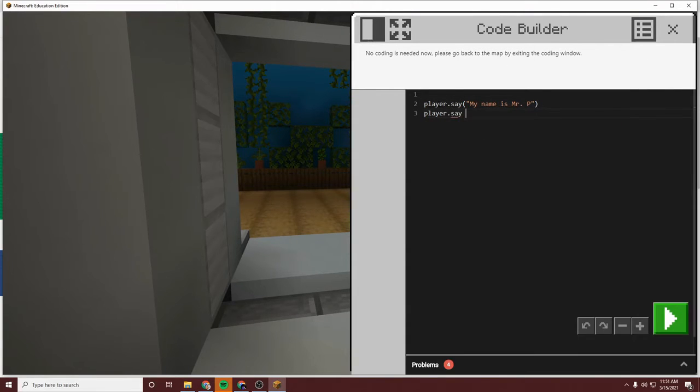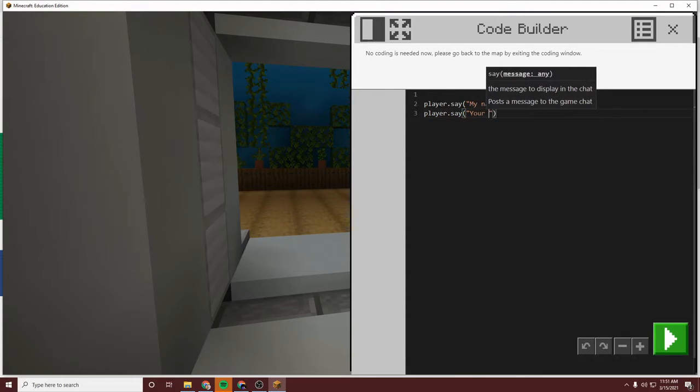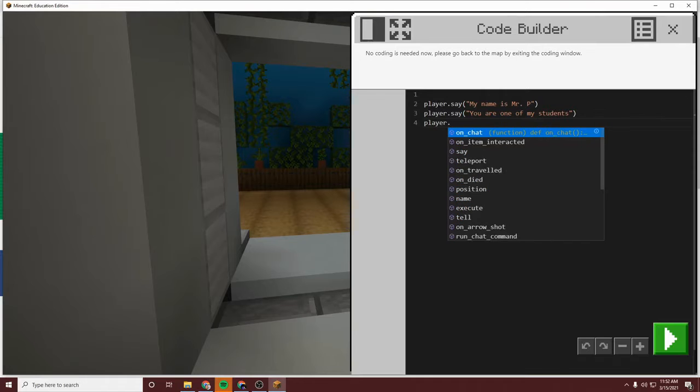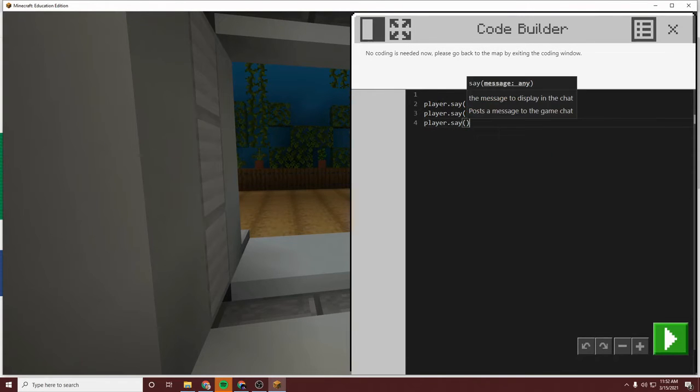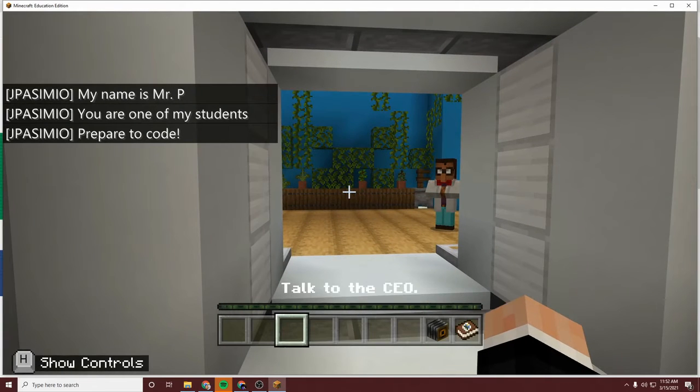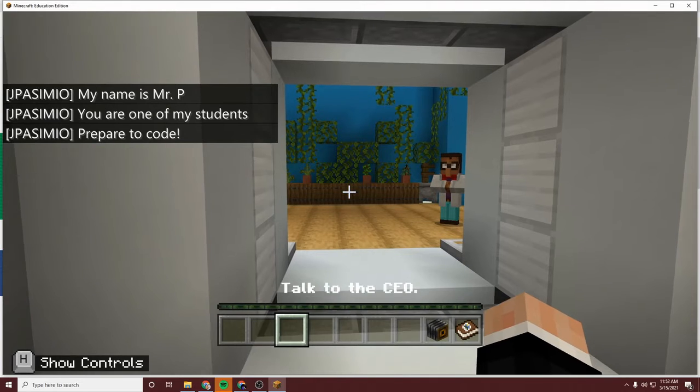Player.say "you are one of my students." Player.say "prepare to code." Okay, so I can run this and it should run three lines of code.